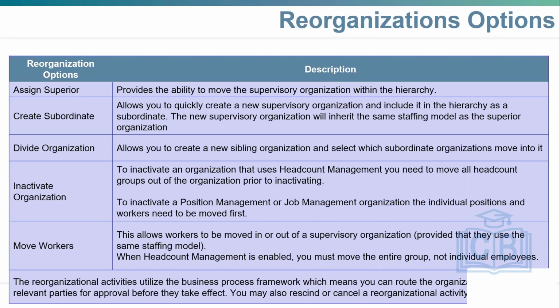You can assign superior, and you can inactivate an existing organization, but before you inactivate, you have to move all the positions, people, and headcount in that organization to another organization. You cannot inactivate an existing organization with active members in it. Move workers: if you have the same staffing model for both organizations, you can move a worker from one organization to another.